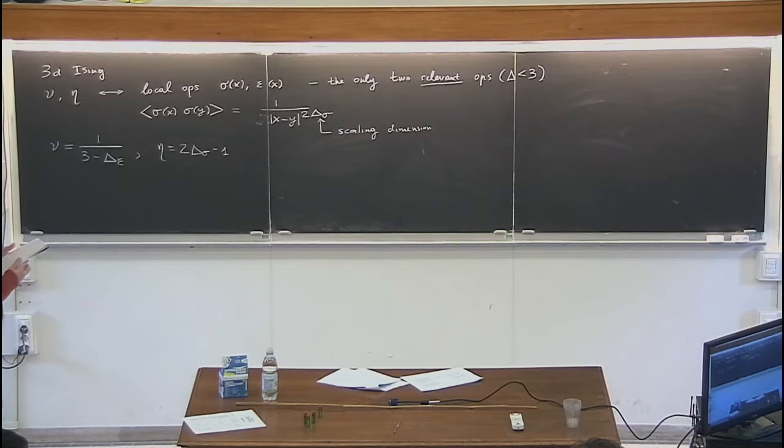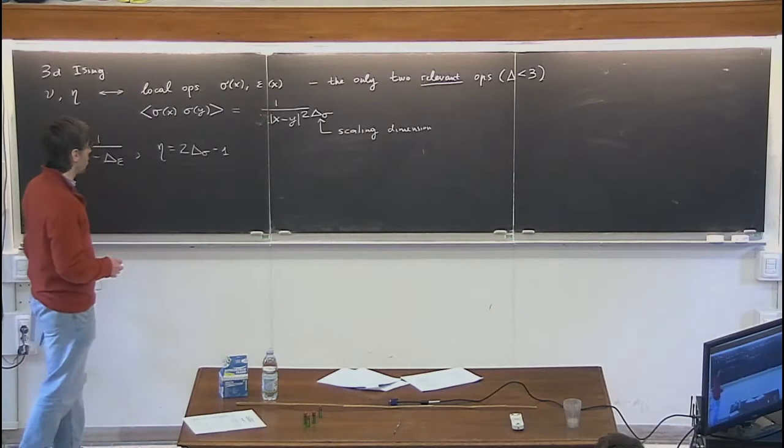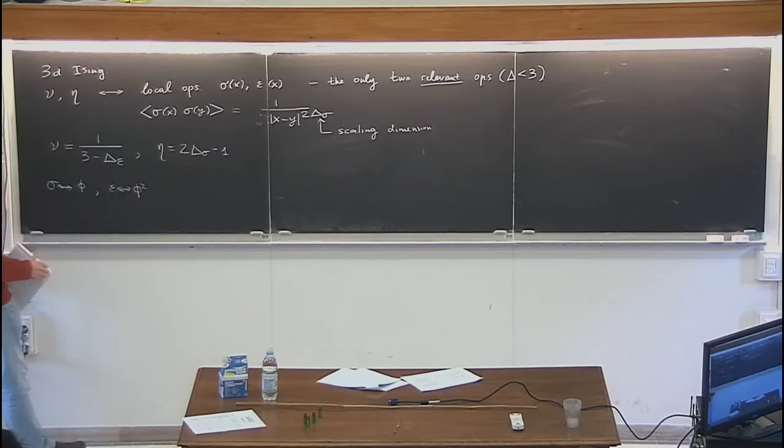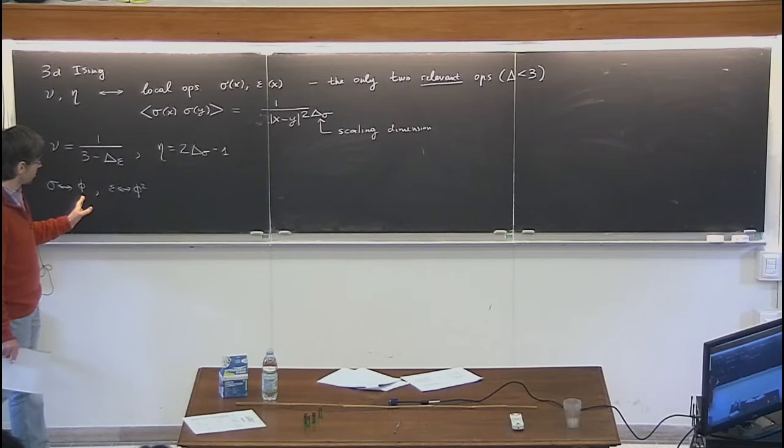By the way, sometimes when you do renormalization group studies, you call the operator sigma phi, and the operator epsilon you call phi squared. Because in perturbative quantum field theory, we just have one fundamental field, phi, and all other operators are made out of phi. However, in my lectures, we are not going to take the perturbative approach, we are going to take a non-perturbative approach. And from this non-perturbative point of view, it's impossible to view these operators as made out of something. So we are going to view them as fundamental entities. Sigma is going to be a fundamental object. Epsilon is going to be just as fundamental an object in conformal field theory. So we are not going to rely on this phi squared identification in our course.